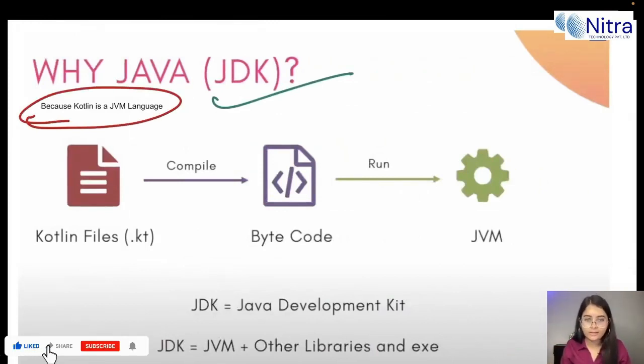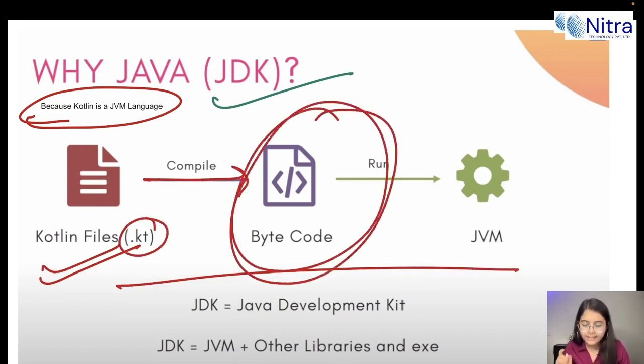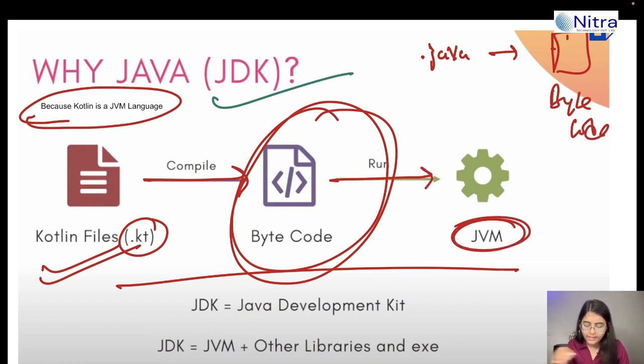Now this is going to be very interesting for you to understand. If you're going to any interview, this is a very important concept. So listen to me very carefully now. This is the usual process: if we write code in Kotlin, in a .kt file, and compile it, it is converted into bytecode. And the same thing happens with Java. If you write code in Java and compile it, it is converted into bytecode. After that, if you run it, the JVM can run it. The process is very similar to how we do it in Java.